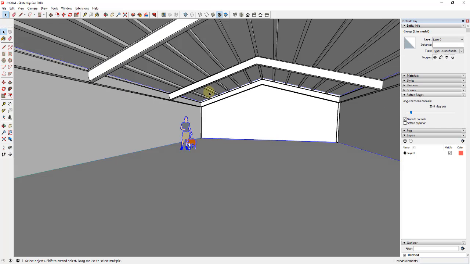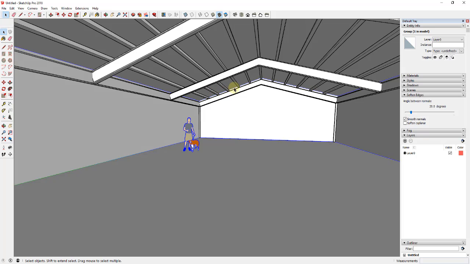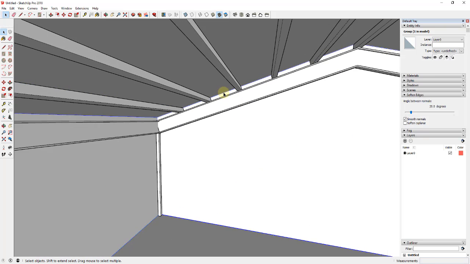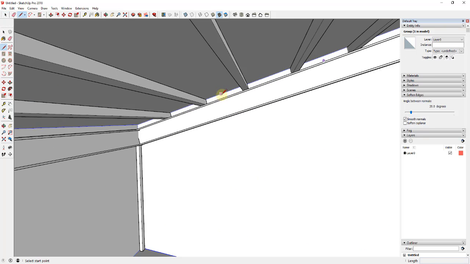So there's a couple other things I need to do in here now. The first is I want to start adding light fixtures. In this case, this space is going to have some light fixtures that hang down along the edges. So I'm probably going to do like 4 of them. And so I'm just going to model those out real quick.